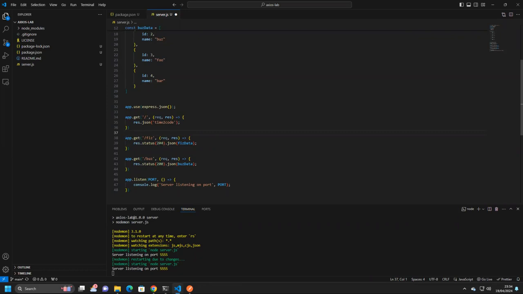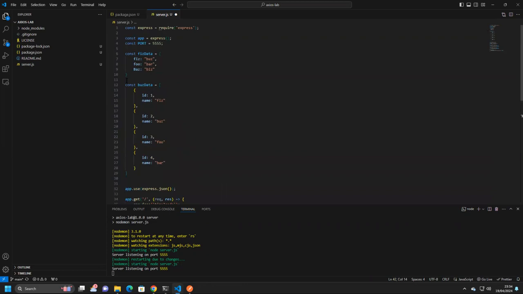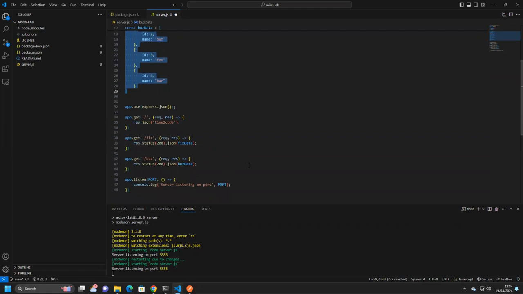So at the moment we've got two endpoints. We've got fizz and we've got buzz. Each one gives us some sort of data. This one's just an object with some things in. This one's an array with a bunch of objects in. Okay, so let's try and hit these then. I'm going to hit the fizz and then the buzz and see what we get, just to make sure we've got what's expected. So slash fizz gives us fizz, foo, bar, baz, fizz.